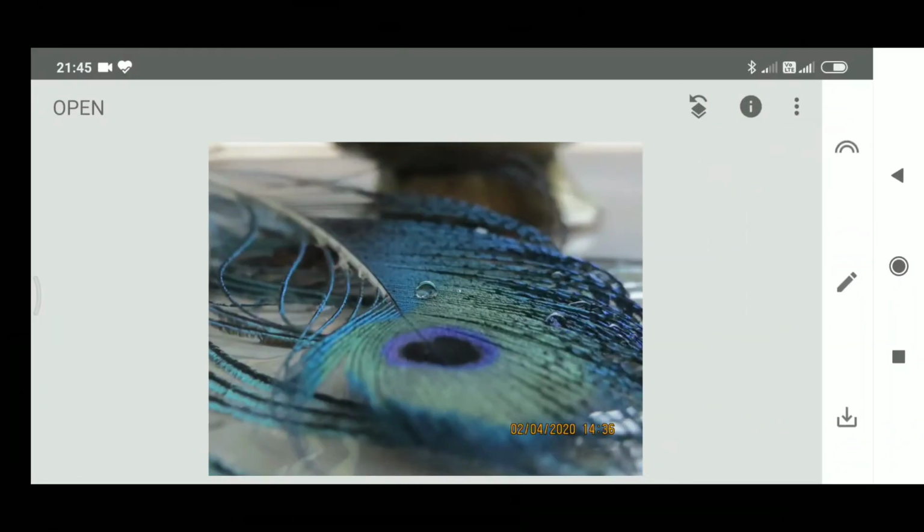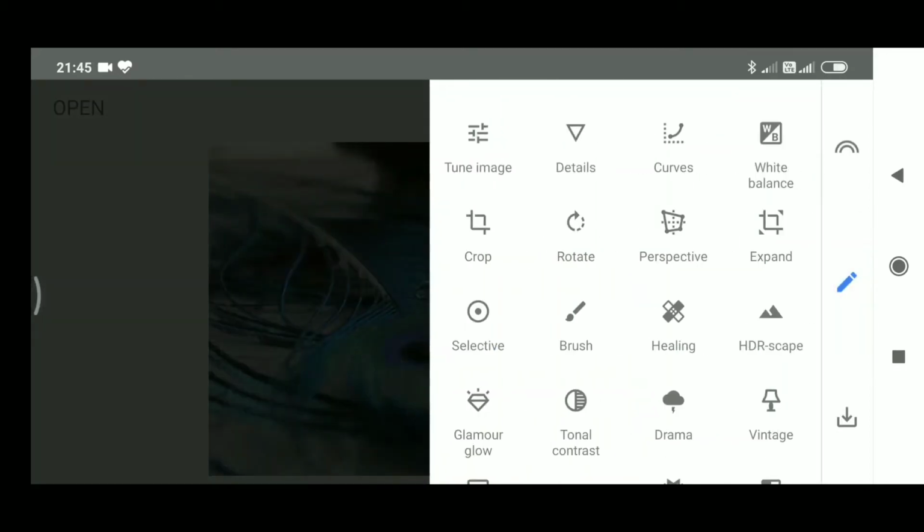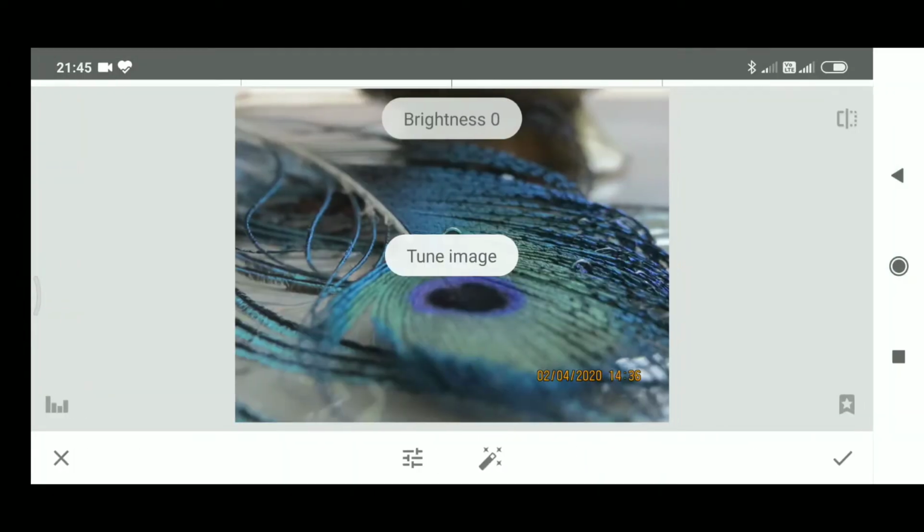So guys, here we are, and this is how the Snapseed application would look when we open a picture in it. This is a picture that I took last month or so. Here I would just click the pencil tool, and from there you could get the tuning, or the basic tunes. From there you could do the basic fixtures.